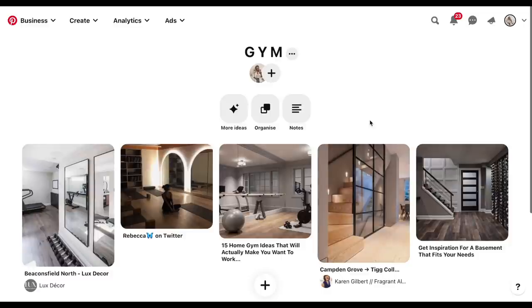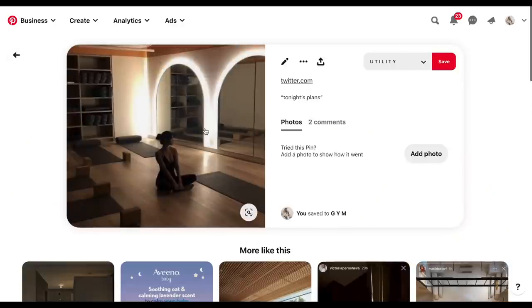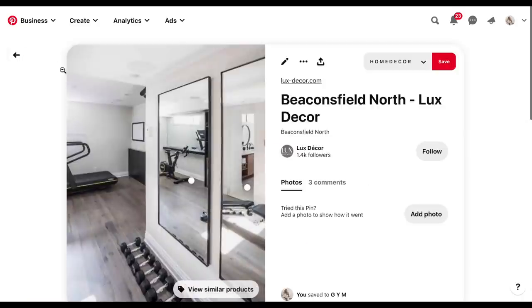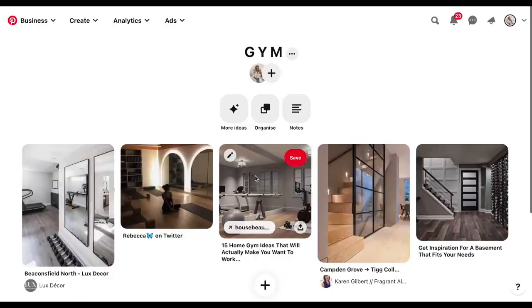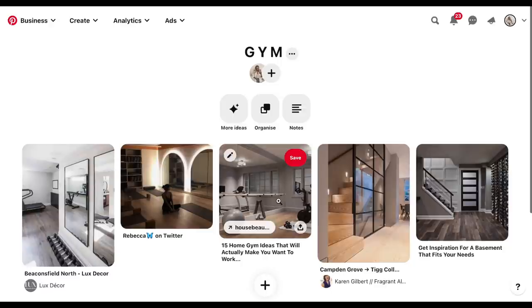Next up is the gym — I realize it's very extra and I don't know how much use it will get. What I'm really keen on is also setting it up as a relaxation area with mood lighting where I can do yoga and meditation. With big mirrors and no natural light, it will open the space up and feel light and bright when working out, but with mood lighting for yoga it can also be a place to relax and unwind.